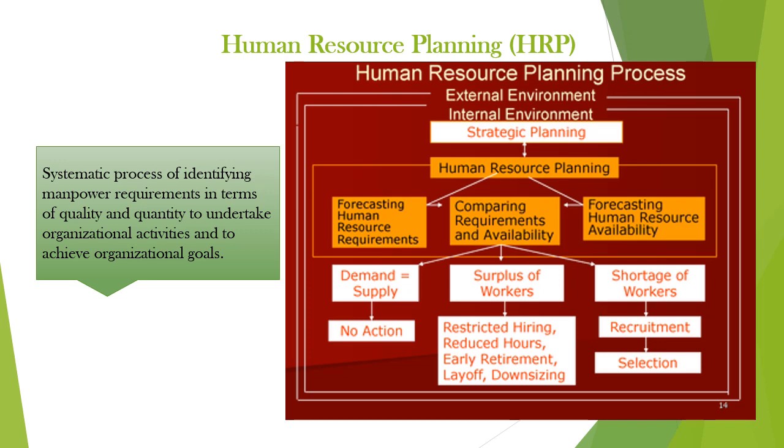So once all this is done, suppose that you are recruiting and selecting people, you need to motivate the manpower by giving them monetary and non-monetary benefits. And then this is not a one-time process. So you will continuously have to monitor HR requirements. So suppose you have selected somebody and still that is not enough for your organization. Again, you have to start the same process and check your human resource requirements in terms of quantity and quality. So what have we learned from this slide? That HRP is a continuous process.